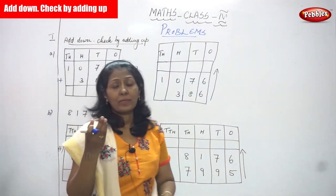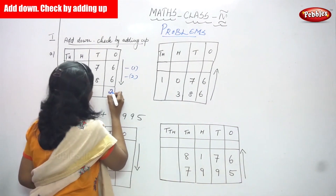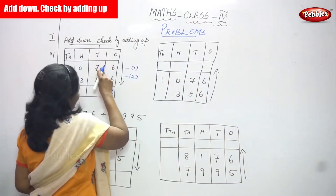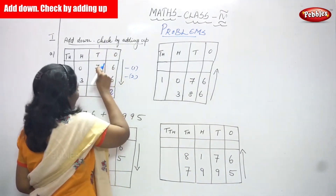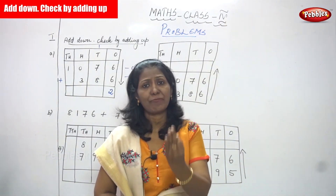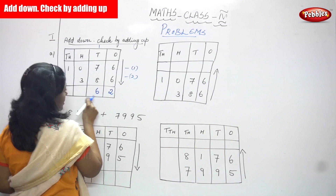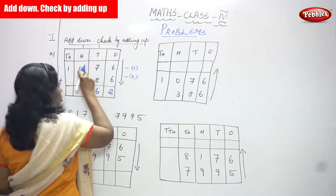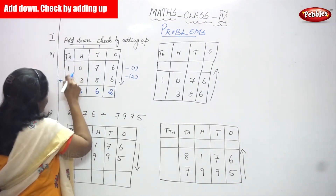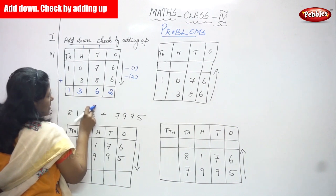Six plus six: six in the mind and six on the finger — after six, count seven, eight, nine, ten, eleven, twelve — so write 2 here and carry over 1 to the tens place. Seven in the mind and eight on the finger, plus the carry over one: one plus seven is eight, eight plus eight is sixteen — write 6 and carry over 1 to the hundreds place. One plus zero is 1, zero plus three is 3, no carry over — just bring down the thousands place value 1.